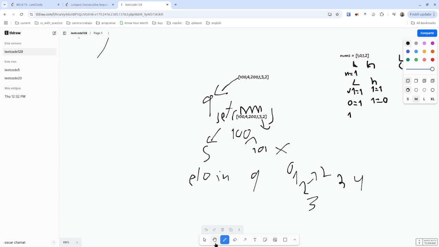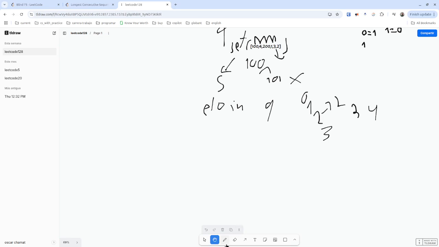So what I do is, only if I cannot find the element minus 1, I do the search one by one. So for example, with 100, I don't find 99, so I do the search for the next one, and I don't find it.